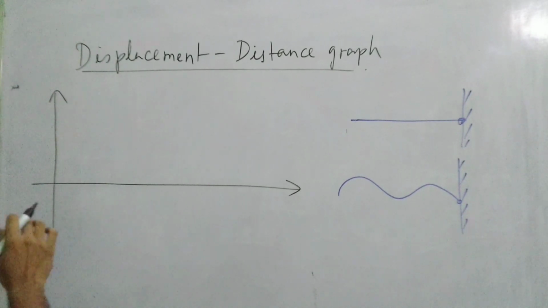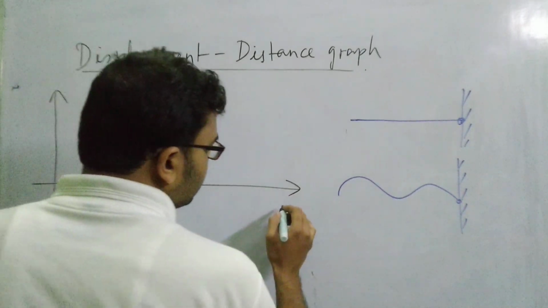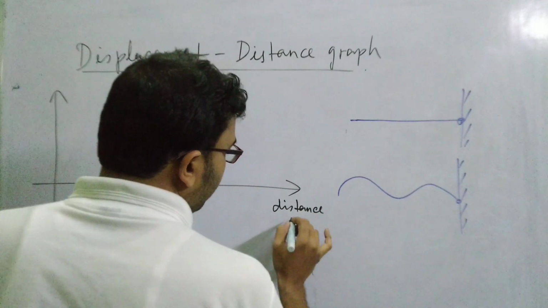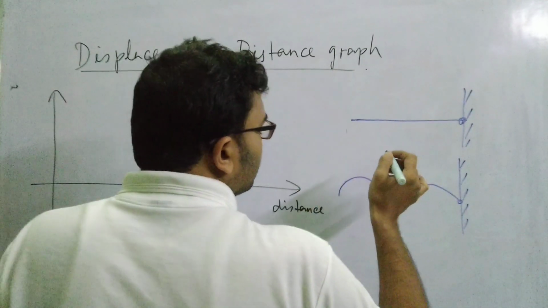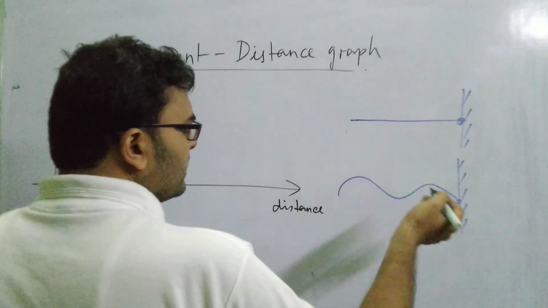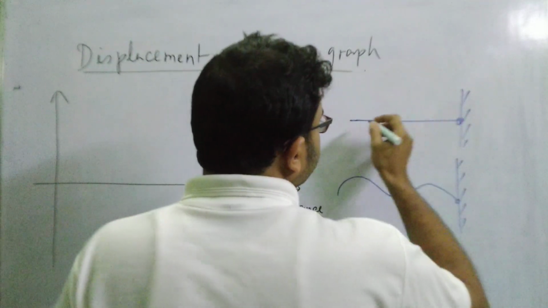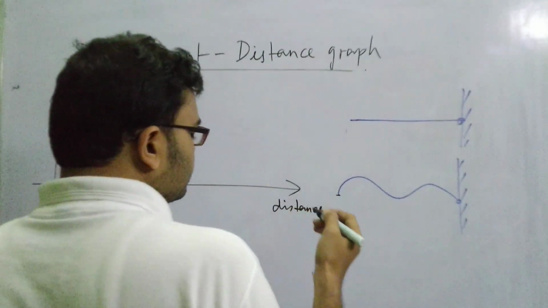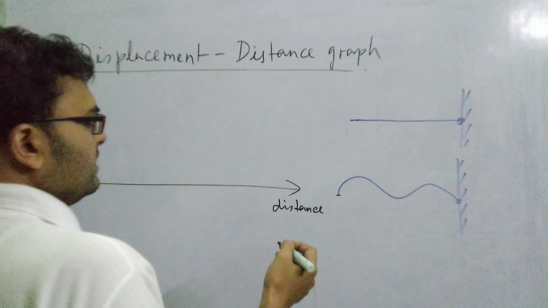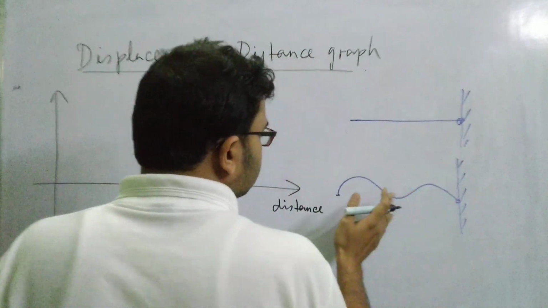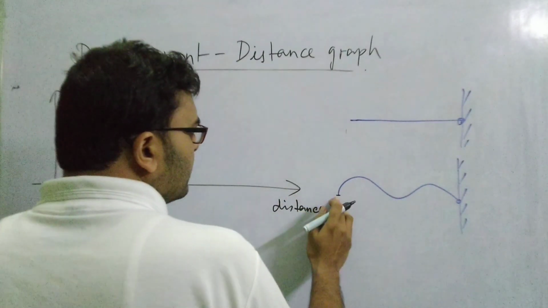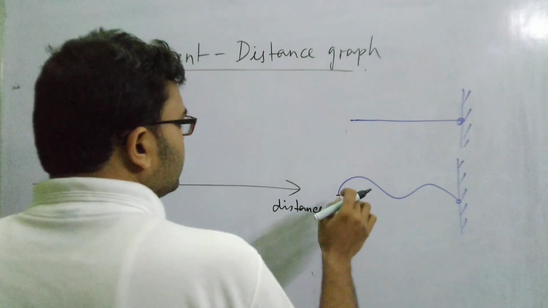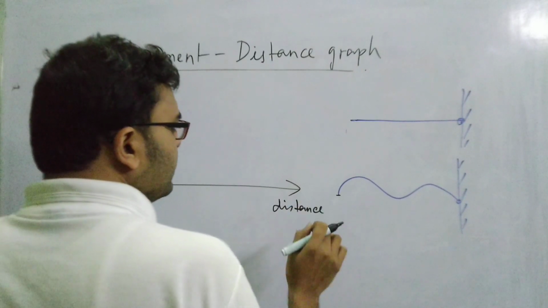On this x-axis we are taking distance. What distance? We are taking the distance of the individual points from the starting point or the end point, from any point. If you consider the free end of the string or rope as the origin, then as you move towards the fixed end, the distance from the hand where you are holding it increases, and correspondingly we plot the position of the points on that rope.